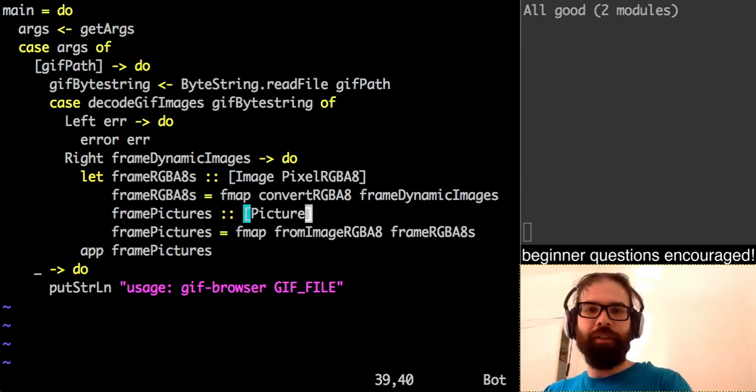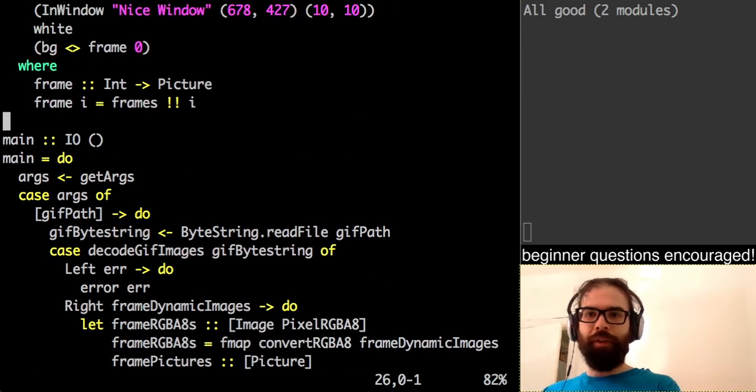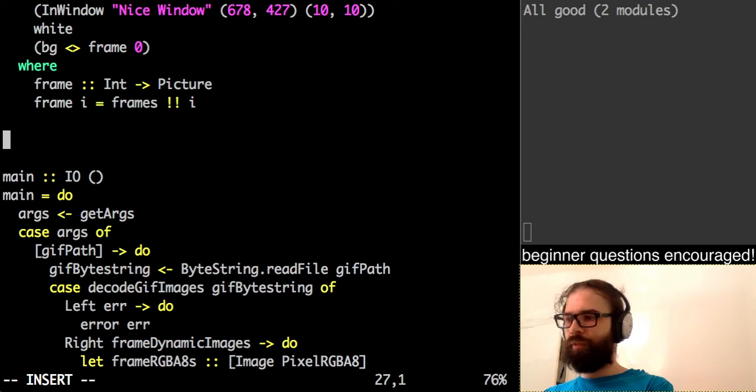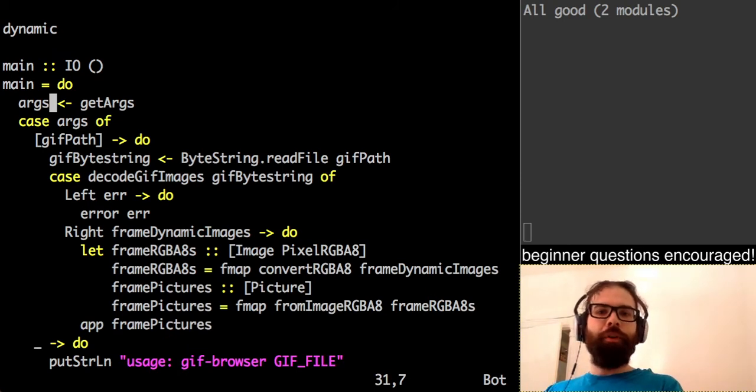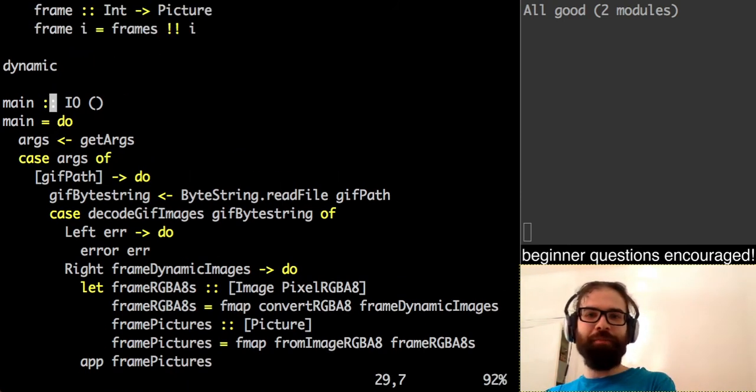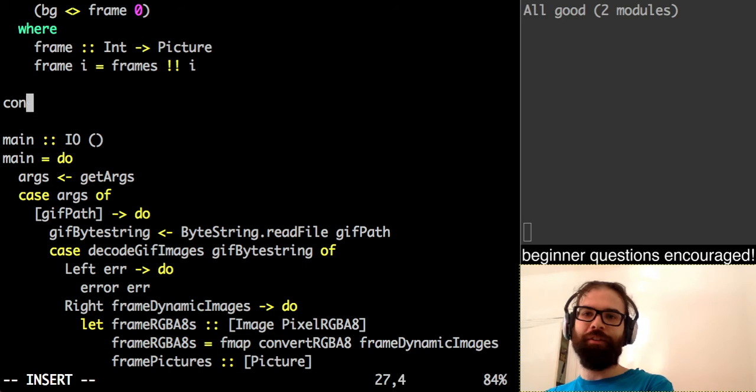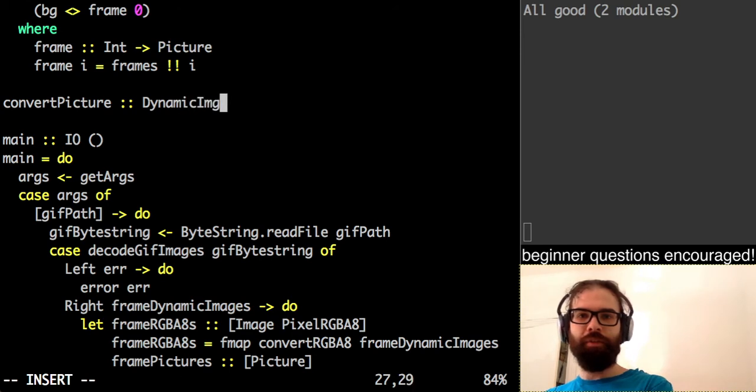I think I should write a helper. The dynamic. Okay, this one's called convert RGBA8. It's going to be convert picture from a dynamic image to a picture.